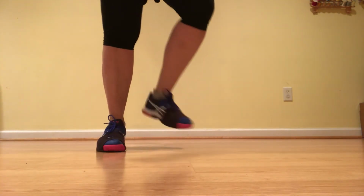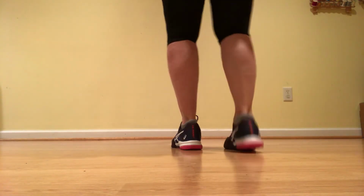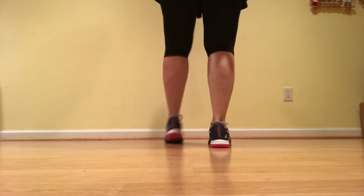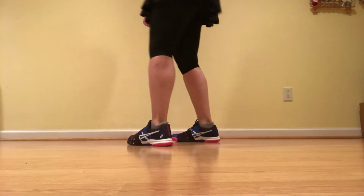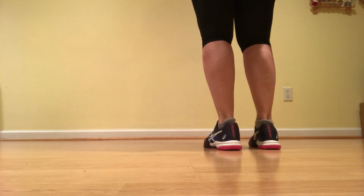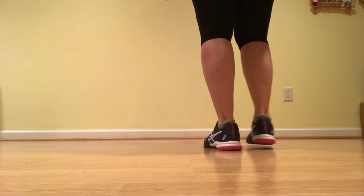Stomp double up. One and a two, three and a four, five and a six, and a basic step. Scoot, scoot. Scoot, scoot, scoot, scoot, and Charleston, because we're going back to part B. So from this break, we go back to part B of the Charleston. One more time, everybody scoot. He'll still say, everybody, everybody, and that's when you're stomp double up.